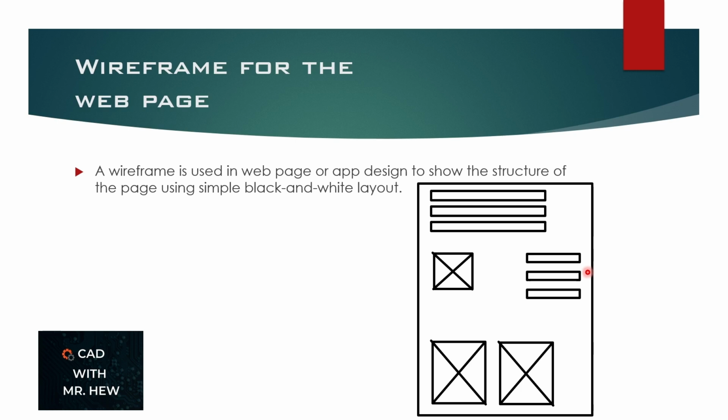Wireframe for the web page. A wireframe is used in web page or app design to show the structure of the page using simple black and white layout. So you could use a pencil and a sheet of paper just to sketch where the different elements will be located on the web page.